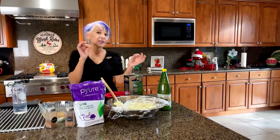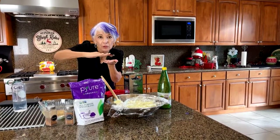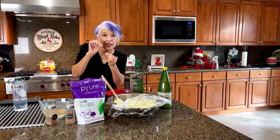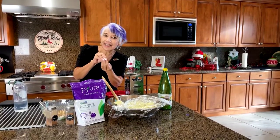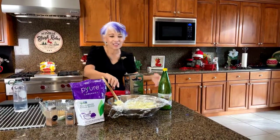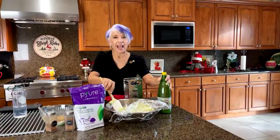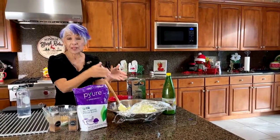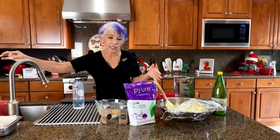and here's another little tidbit. A lot of people, you've seen them do the real thin slices. Nothing wrong with that, but the thinner the slice, the mushier your apple pie may tend to be. You want to be able to see your apples when you're eating the apple pie. So I like to make the slices a little bit thicker, add my lemon juice, and this will literally sit overnight.